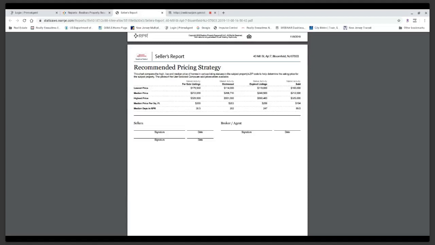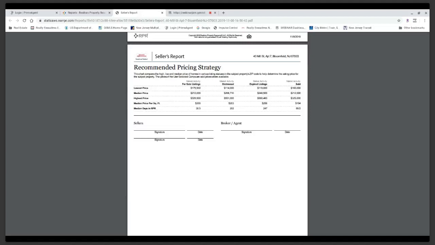And you are able to ask the seller for their signature, so that if you chose to take the listing and it happened to be priced higher than you wanted, but you explain to the seller what the value is currently and they don't want to hear it, sometimes that happens, you can go back a month later and say, look, we tried your price and we had the conversation and now we need to have a price adjustment. This also shows to your broker and to yourself that you actually had that conversation.